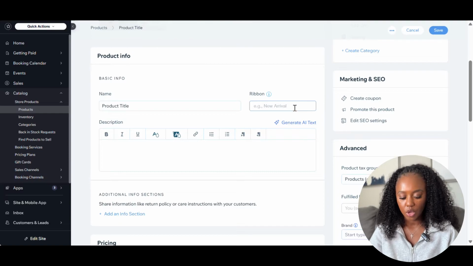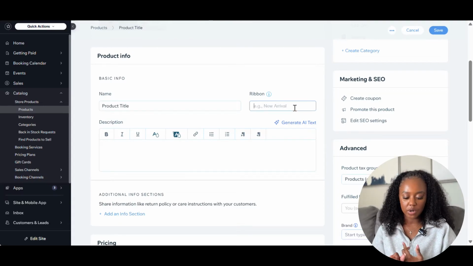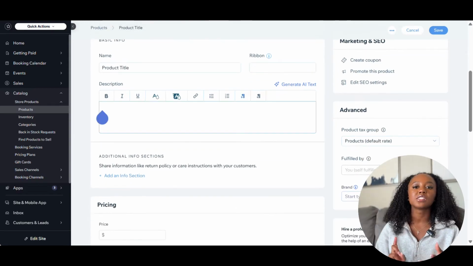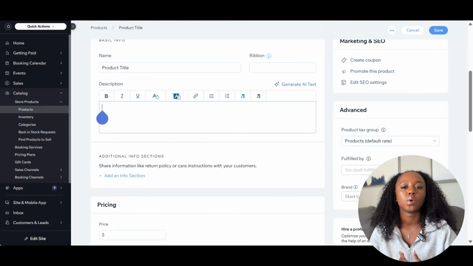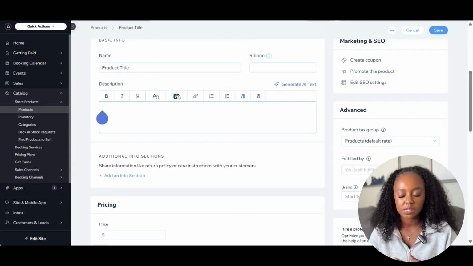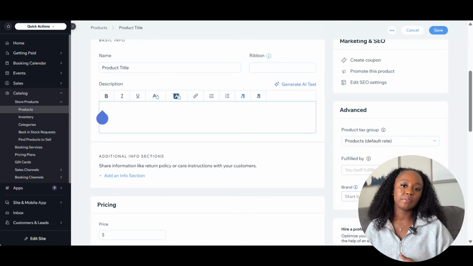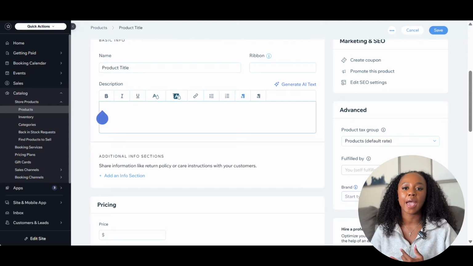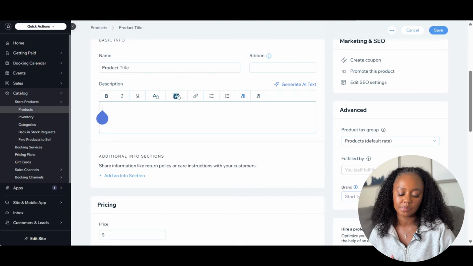You have your description, of course. Key things that you want to add in your description. It's one, of course, exactly what you're offering. Two, any additional details that will help them buy. For instance, if they need to know any sizes, they need to know if they should be aware of any allergies. If you have like a skincare line, for instance, then you could add your ingredients here, the product size, etc. Basically, all the information that is needed to sway your customer and help them to make the purchase.